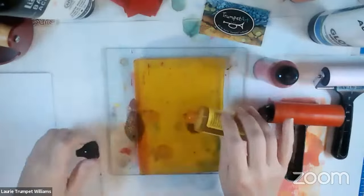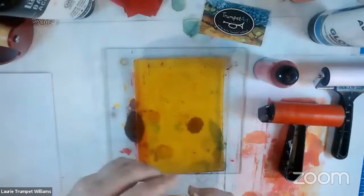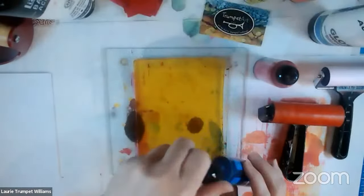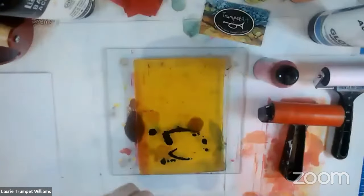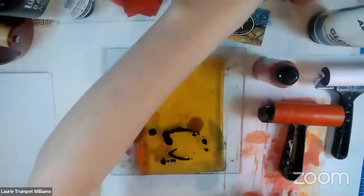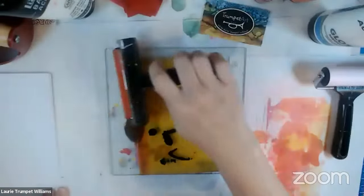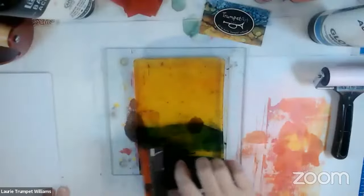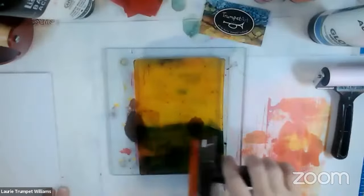And so I am going to use my dandelion again, and I'm going to use a glacier blue. And I'm going to put that on this end of it. Bonnie says she normally uses a matte medium from Liquitex. Okay, that's fine. That works too. So using my brayer here, I'm just going to roll the ink across, just a little bit here.